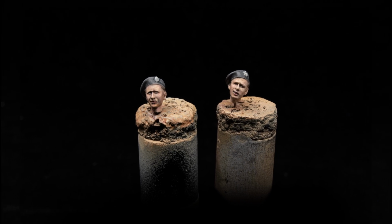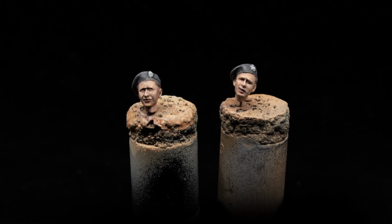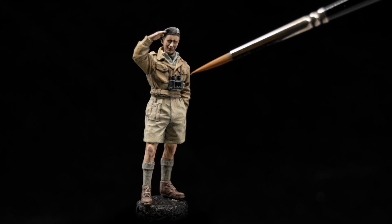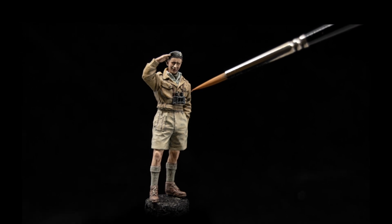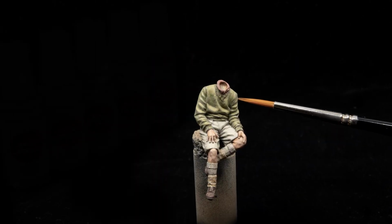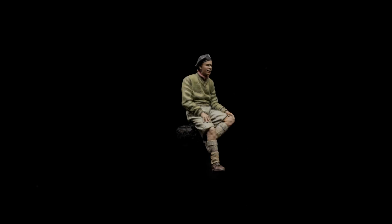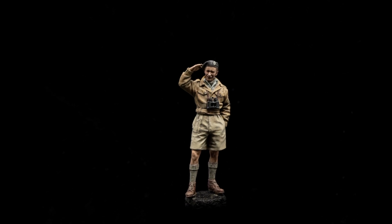Yes, we've done a lot of figure painting on this episode, but you know, we had to do it at some point in time, and I really did need a bit of a break from the painting of the StuG in order to get my mojo back on that. So this has been a very nice diversion. I've thoroughly enjoyed painting these figures. And I do hope you've enjoyed the format of this video, a longer form format, just allowing the cameras to roll, watching the brush strokes, and basically in real time, watching these figures come to life on the screen. All in all, this was about, what did I spend on this? 4 days of painting. I am not the quickest figure painter in the world, that's for sure.